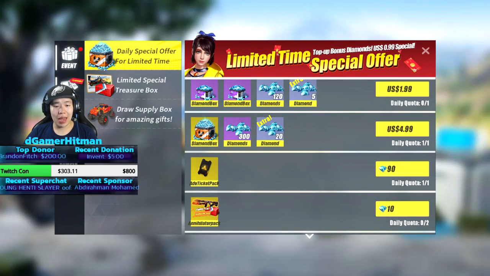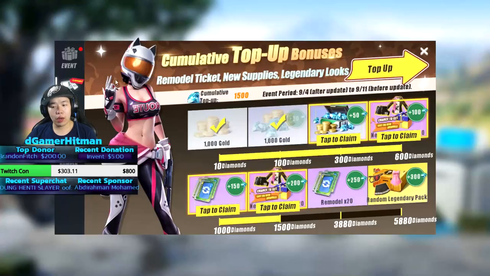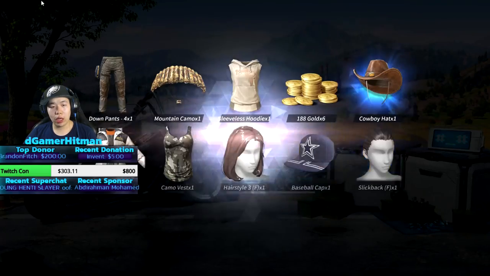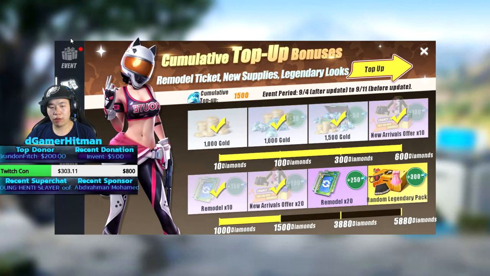I'm going to do the other ones afterwards, but we're going to claim all the bonus gems that we are going to get. And then we're going to see what we can get from all the new stuff. It is hot in my room and I am sweating. So next page. Wow, we actually got a lot of stuff there.